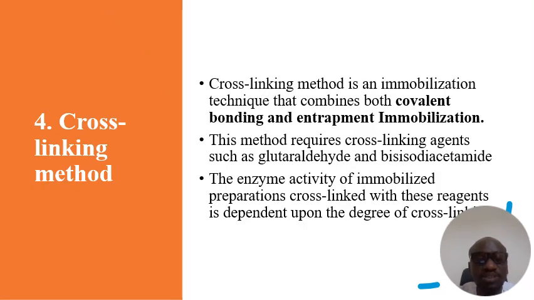Next one is cross-linking method. The cross-linking method is a powerful technique that blends covalent bonding and entrapment, creating a stable matrix that holds enzyme in place. So the cross-linking agents such as glutaraldehyde form chemical bridge between enzyme molecule or between enzyme and the support matrix. They can react with functional groups such as amino group on the surface of the enzyme, creating a network that traps the enzyme in a fixed position.